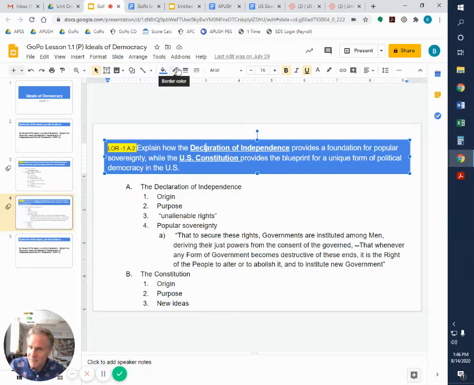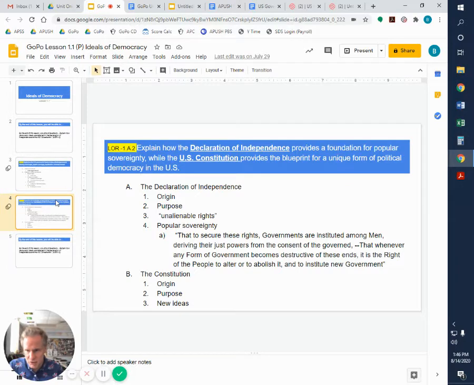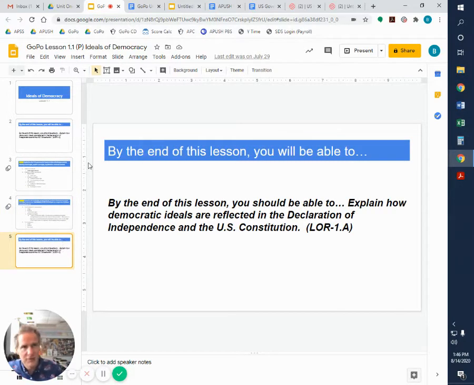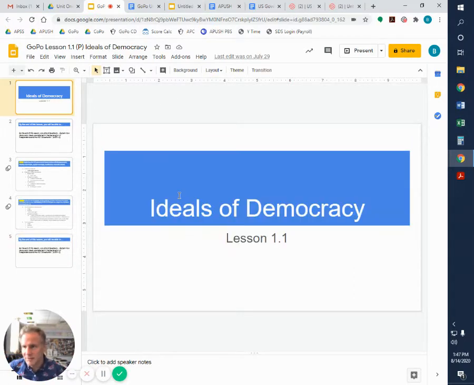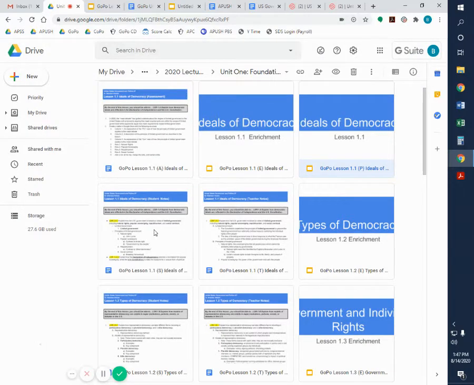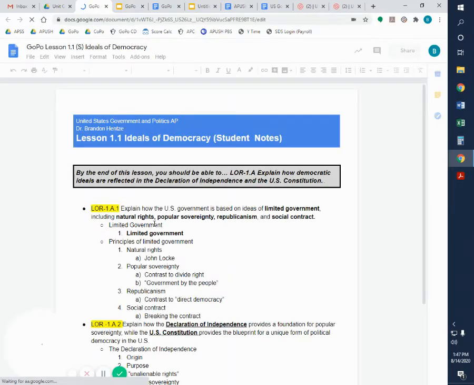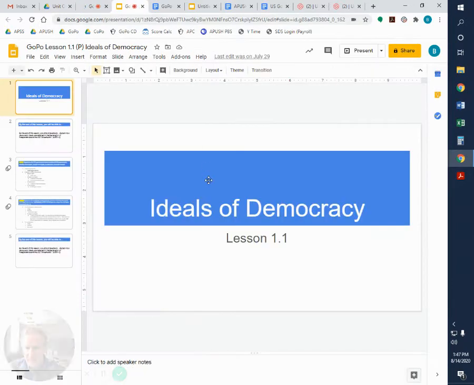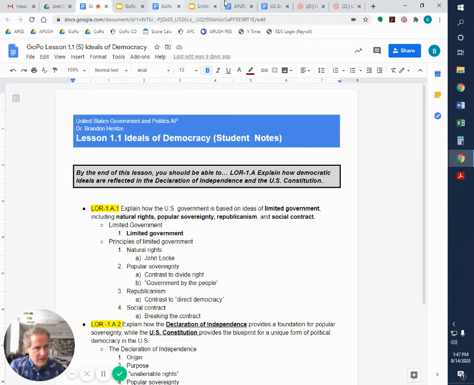Yes. And then I'm further saying that if you know these 2 things, you will be able to answer that objective for whatever type of project I throw at you. Bada bing, bada boom, we got it done, and you guys have learned something about the ideals of democracy. One other thing I did want to show you is notes and taking notes on those lessons. You're going to get this PowerPoint. It's going to have me down in the corner talking at you. Pause for effect. And you can either take notes on it in just a regular old notebook if you want.